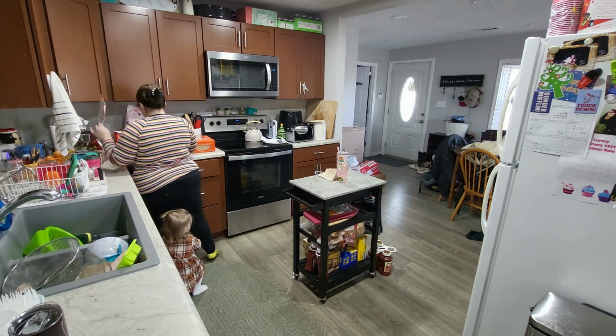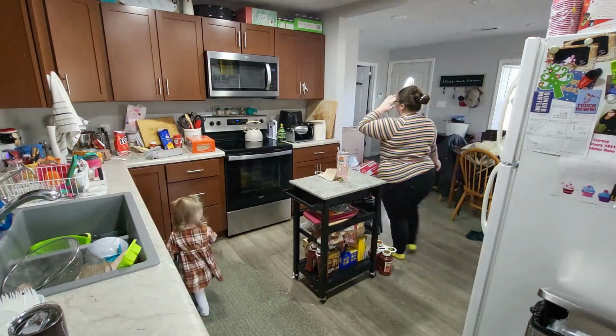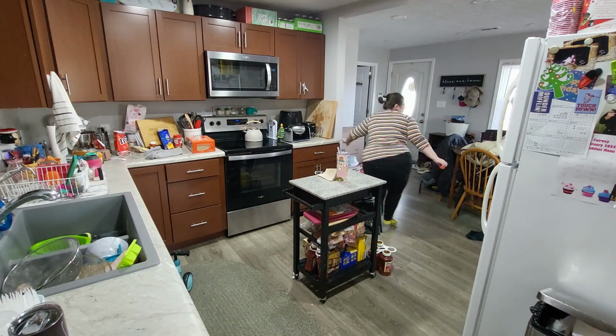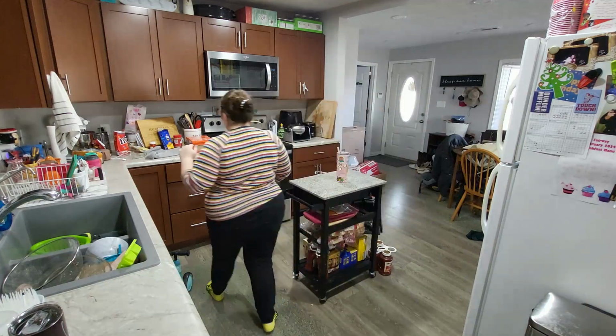But now with the newborn, he sleeps when he sleeps. So whenever he's napping and I have an extra 20 minutes, that's when I'm jumping up and doing something. And so that means I have lots of little shadows and helpers that are following me around. So, anyways, I thought I would throw that in there.